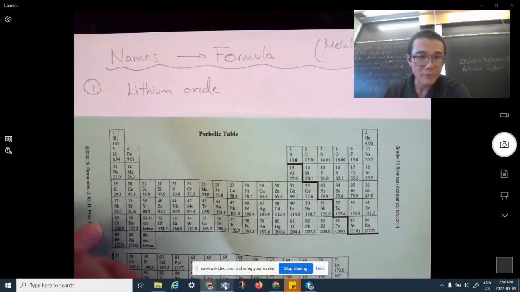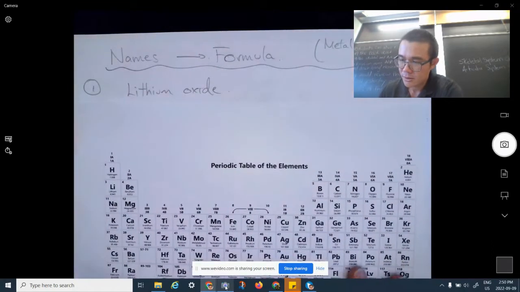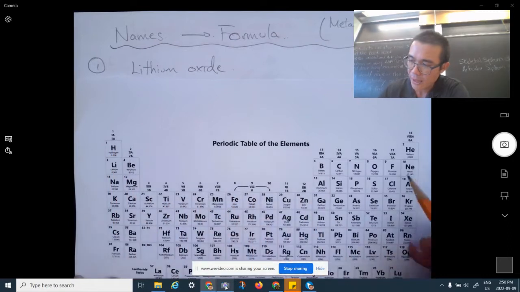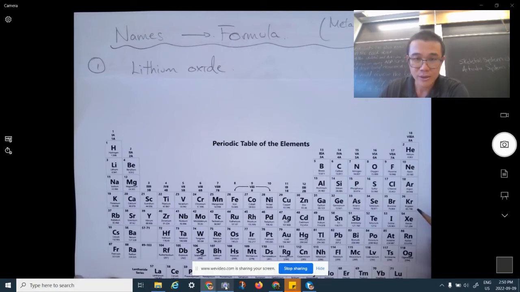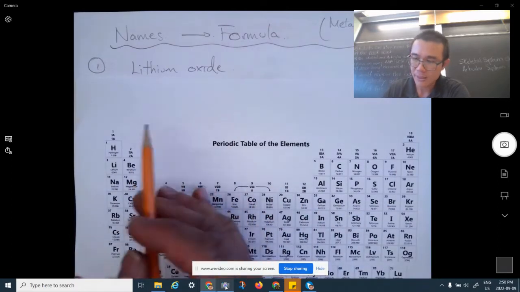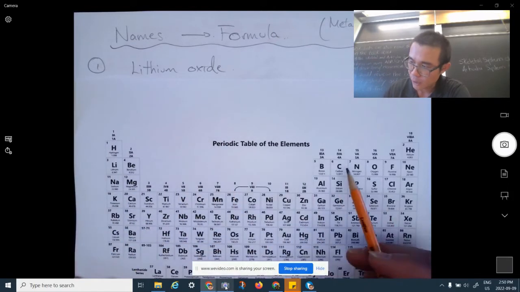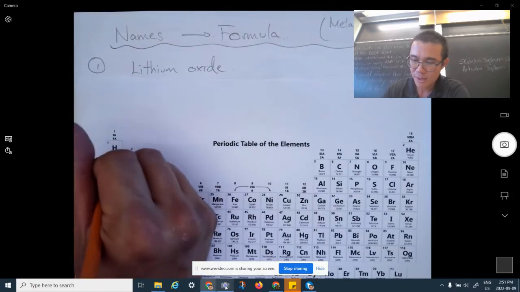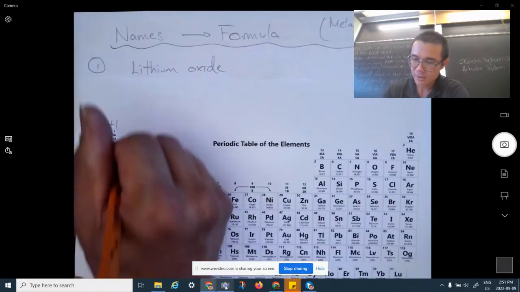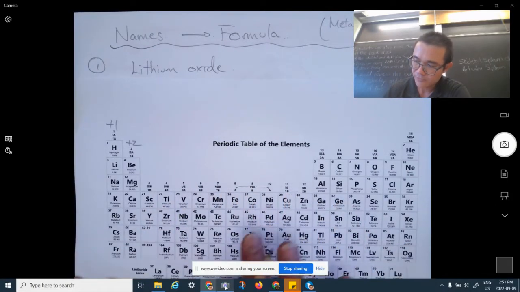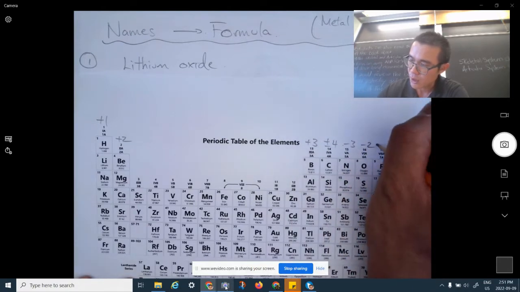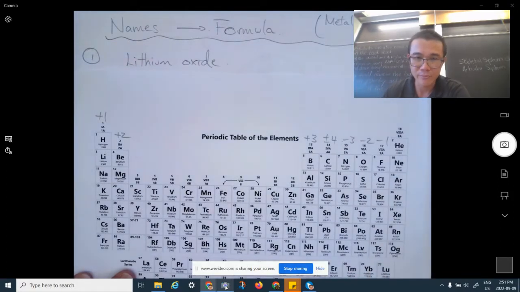Now, one thing is this. Remember that all the elements except noble gases want to have a full octet. A full octet is having 8 valence electrons, or 8 electrons on the outermost shell. Because they want to do that, metals would like to lose electrons, so they become positive, and non-metals like to gain electrons, so they become negative. One easy way to do this would be everything on this column, with the exception of hydrogen, being +1. This will be +2. We're going to skip the transition metals because a lot of times they have more than one valence. Then +3, plus or minus 4, -3, -2, -1. And remember that noble gases don't form any compounds.